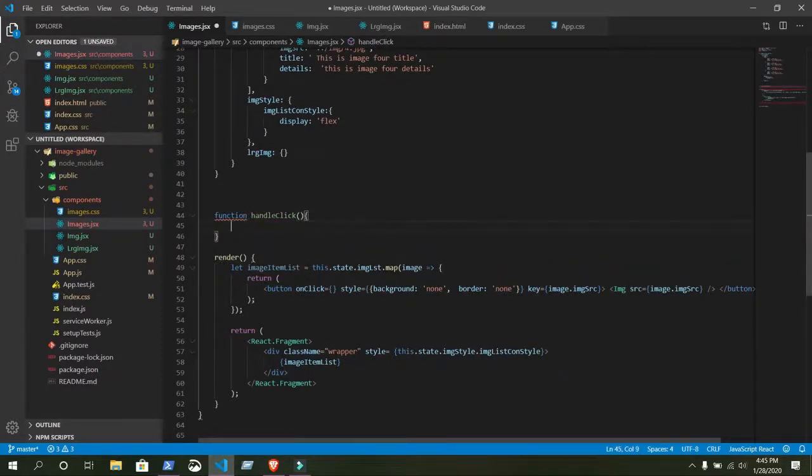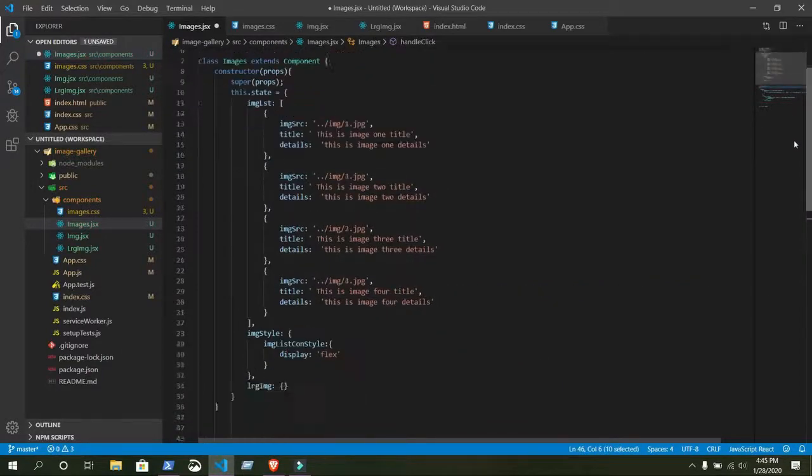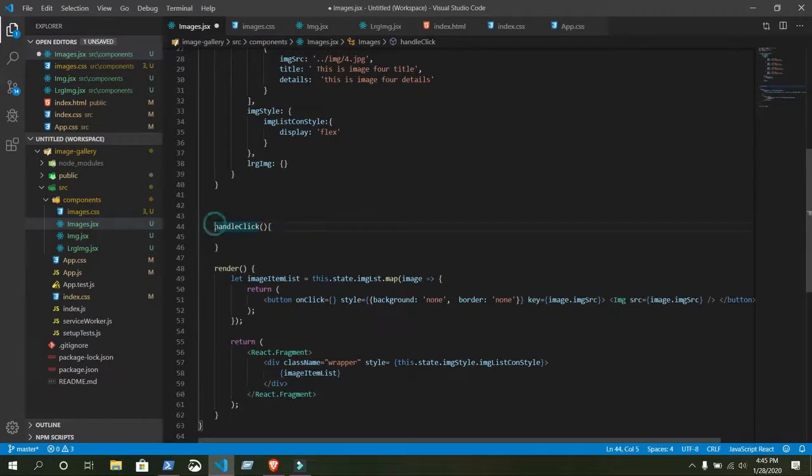Okay, this is wrong, this should not be function, because this is a class. You need to write function in plain JavaScript, but this is object oriented because we are writing inside a class. I just want to prevent the default action. e for event, e.preventDefault.